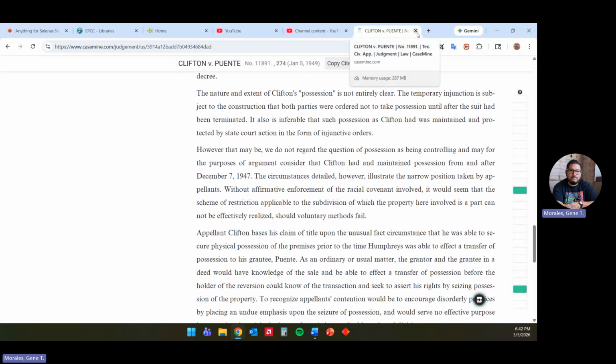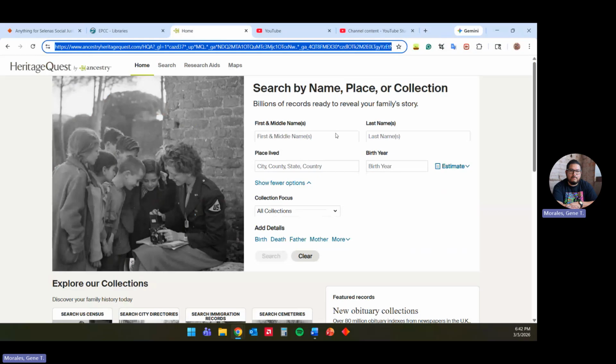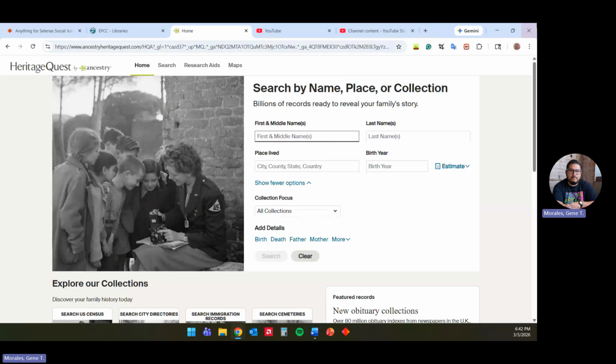But when we look even further into this, you can actually just research some of this stuff and who he was on Heritage Quest. This is through Ancestry.com. If you have an Ancestry, it's actually a little bit better because it allows you to see more. But if you're a part of any public institution, mainly in the state of Texas, this is probably the one that you have access to. If you're in San Antonio and your college or university doesn't have access to Heritage Quest, you can simply go to the San Antonio Public Library, and they do have access to Ancestry. You just have to have a public library card. I recommend doing that. It's actually a really cool thing to have.